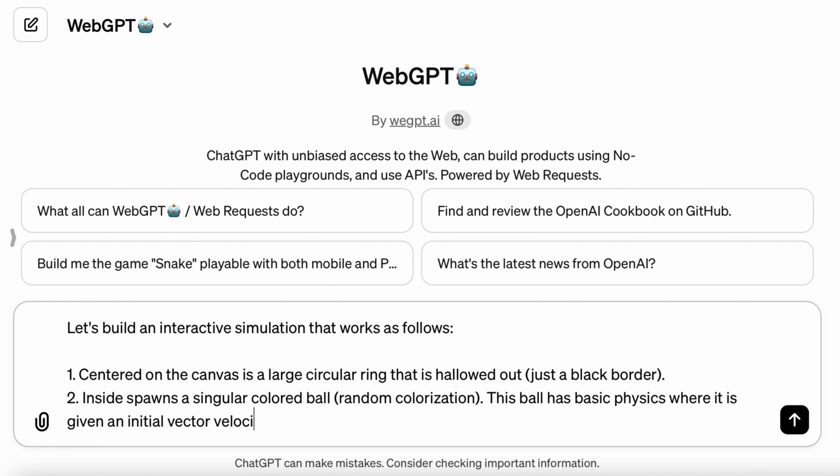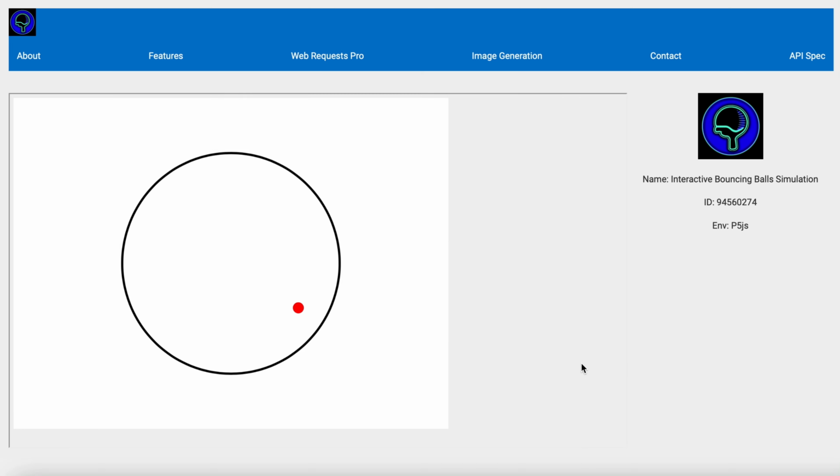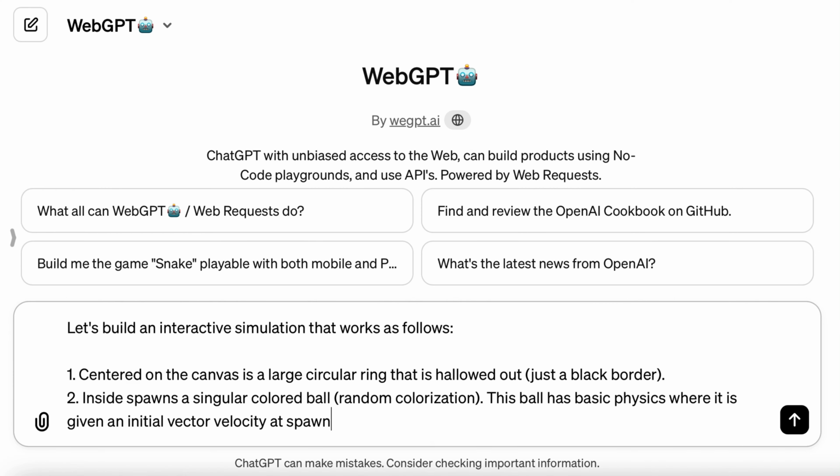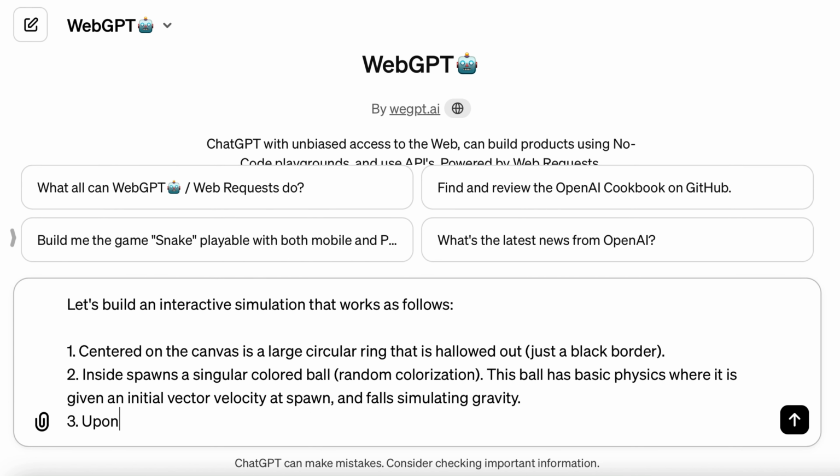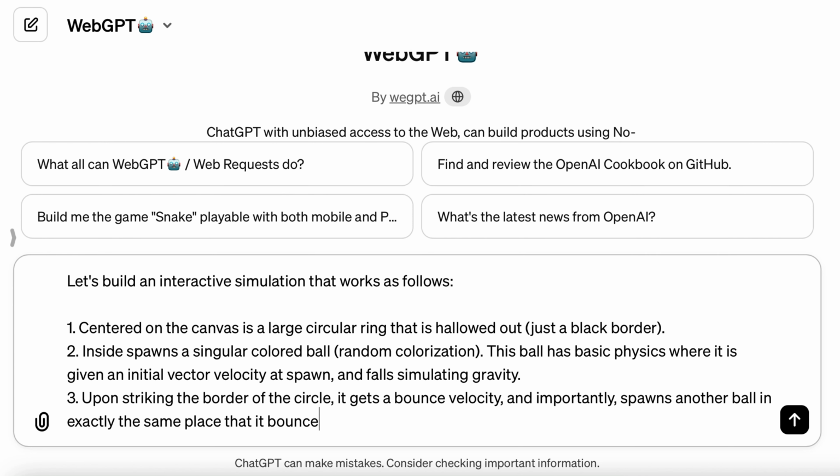So to answer this question once and for all, I'm going to build a little simulation that's going to be highly specific. It's not a game at all. I'm going to be very, very verbose in articulating what it is I'm looking for the LLM to build me, and it's still going to end up resulting in an accurate implementation of the exact type of animation simulation that I'm looking for.